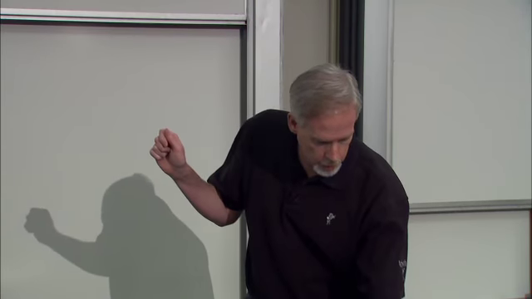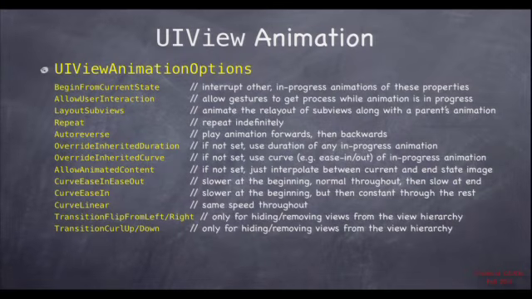If you wanted to move at a 45-degree angle or something, you couldn't do that? You could do that as well. You would just set the new position. At any time, you can issue a new animation that says, go over here. Nope, go over here. Nope, go over here. And as long as you set the very first option, begin from current state, it'll start from wherever it was when you issued the new animation. But this new position couldn't be relative to where it was in the middle of the animation? No. Remember, you don't specify the old position in the animation, you only specify the new position. That's all you specify. When you put that animate in there, inside the block, you specify the new position. You say frame equals whatever.